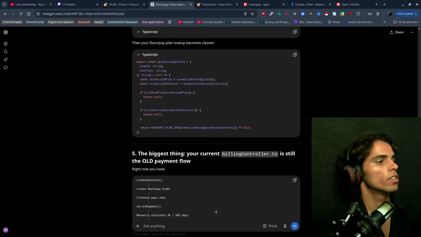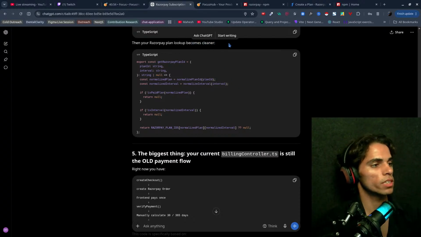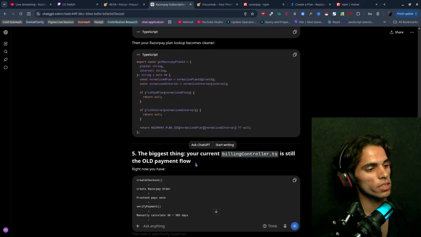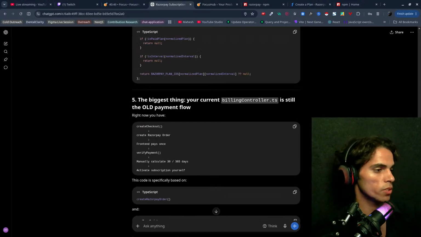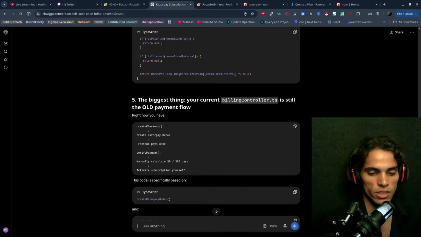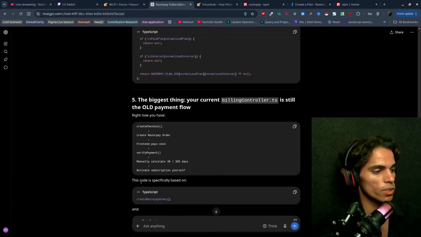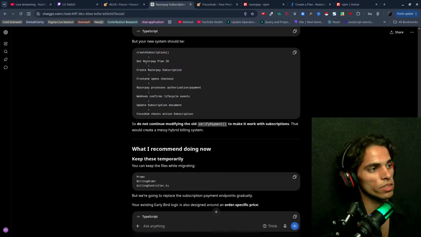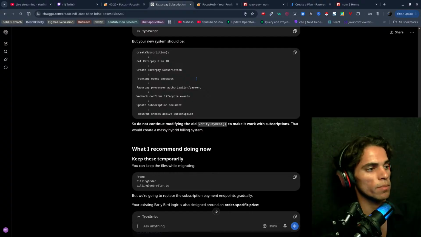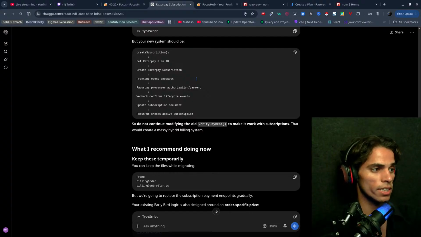Now then your Razorpay plan lookup becomes cleaner. The biggest thing, your current billing controller is still old payment flow. Right now you have create checkout, create Razorpay order, front end page once, verify payment, manually calculate 30 or 365 days, and activate subscription yourself. Okay, right now we have these things. The code is specifically based on create Razorpay order and Razorpay order ID, but your new system should be create subscription, get Razorpay plan ID, and create Razorpay subscription. Front end opens checkout, Razorpay processes authorization or payment, webhook confirms lifecycle event, and updates subscription document.